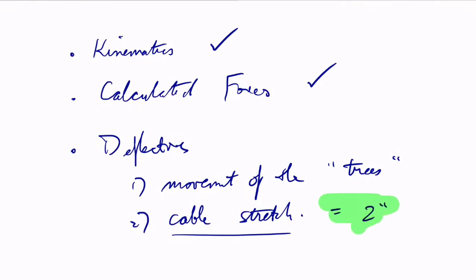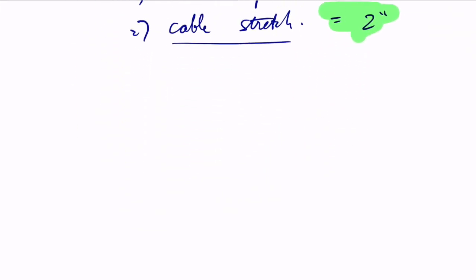Now let's see what about how much did the trees move. Let's consider the endpoints to be beams in bending. We're going to consider the ground to be rigid and we're going to apply a load here of 560 pounds force.